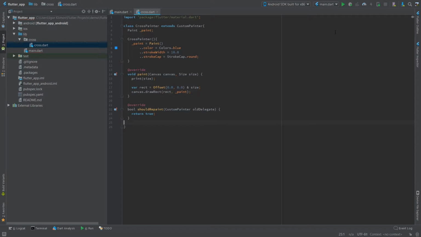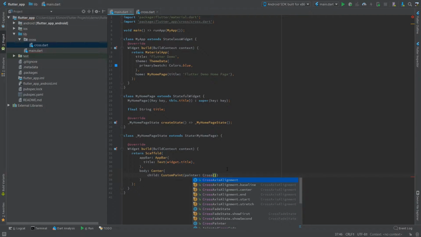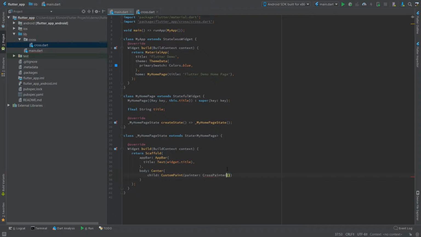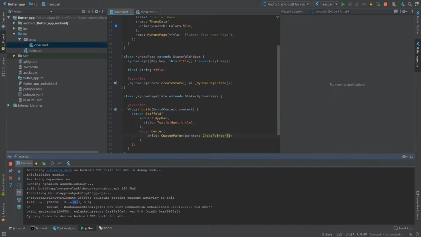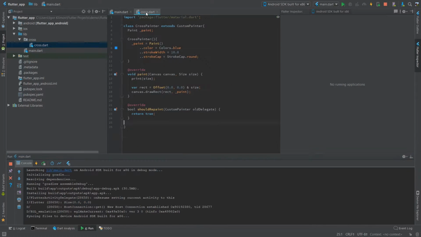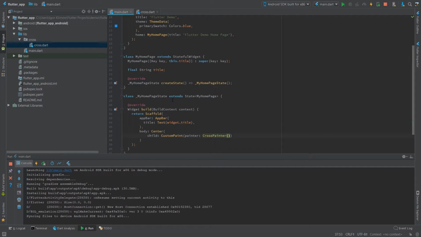And let's check if it works. Alright, and nothing is drawn because my size is 0. That's because the size of the canvas is 0.